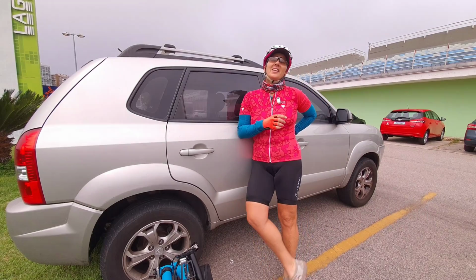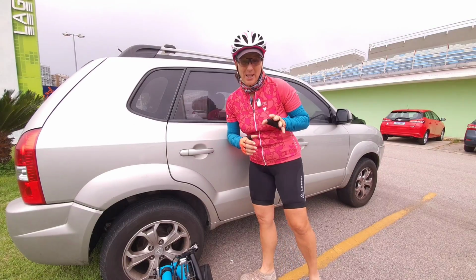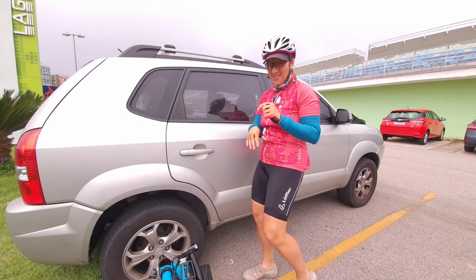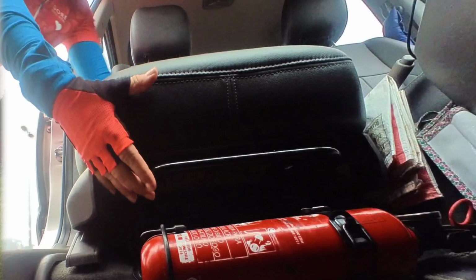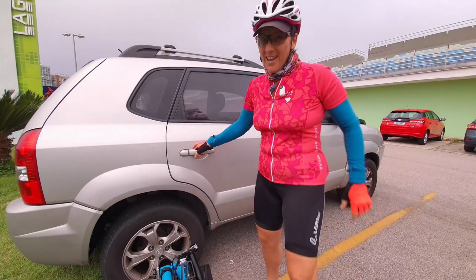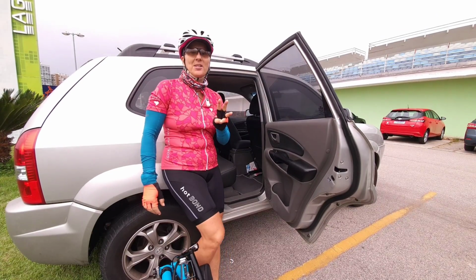The place that I like to carry my Brompton is, let me show you. It's a great place because sometimes I leave it there and nobody sees it. Check it out. I put the seat all the way to the front, okay, and hide it right there. For that comes the third tip.